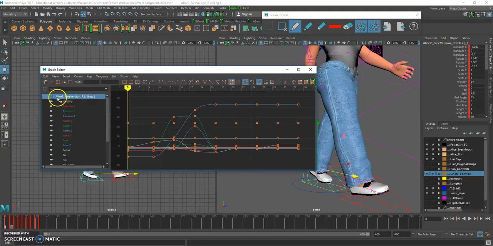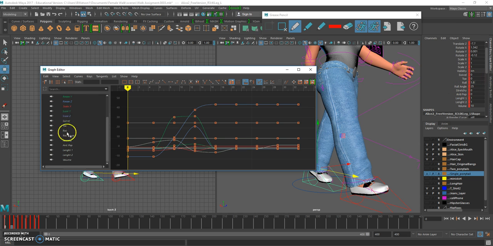You will also notice that it appears here along with the translate X, Y, and Z values, rotate X, Y, and Z values, as well as the scale values. Also, remember that when we're animating with the foot, we have special features in the channel box, such as roll and toe. You will also see those values here as well.